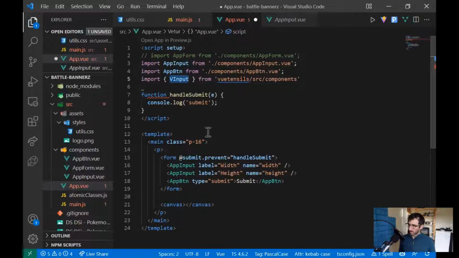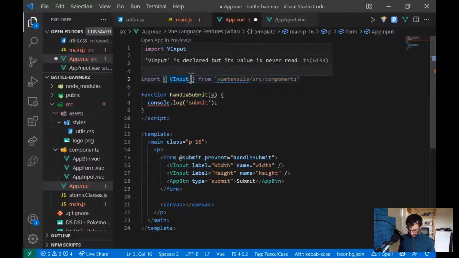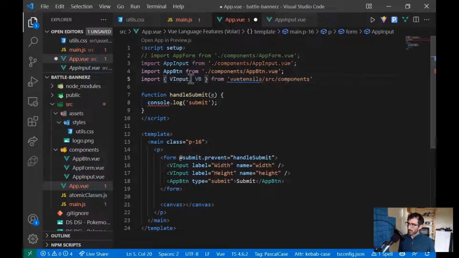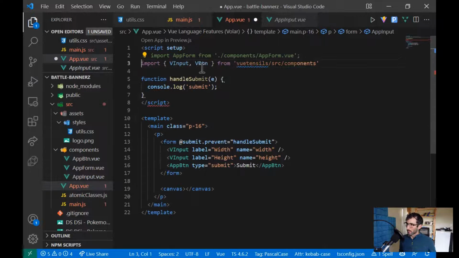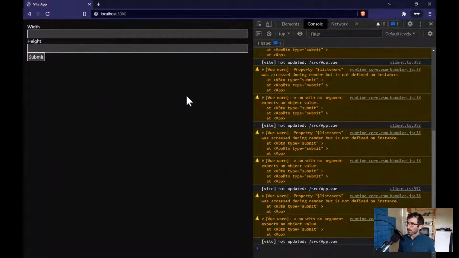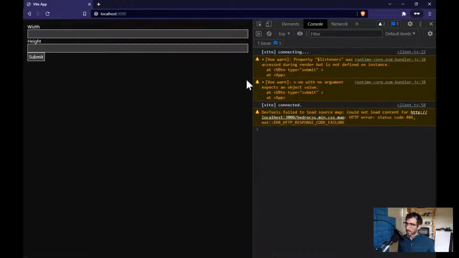Do input, the button. Get rid of that. We're going to move that there. Cool. That should be working as expected. It looks like it's working right.